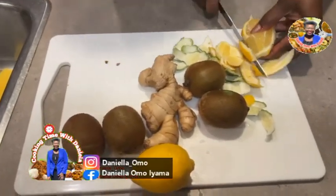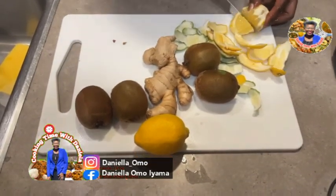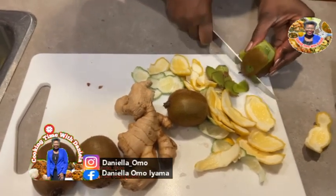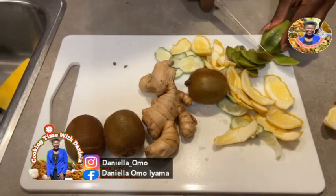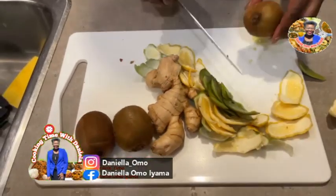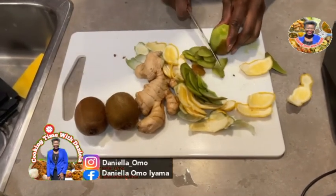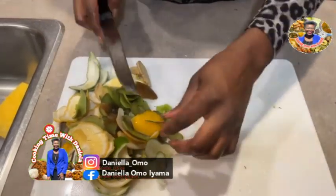Just want to cut the back side out. I usually press them, but today I will just decide to grind it too. Almost the same. We'll just continue doing the same thing. Keep them just to take the skin out and then cut them and put them in the blender. Just put them all together and grind them.